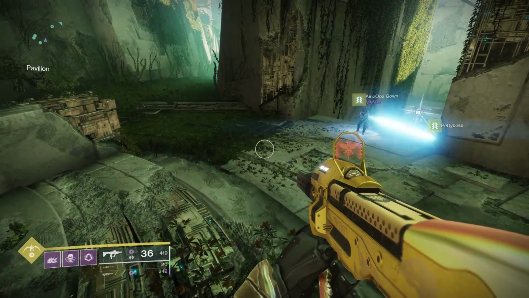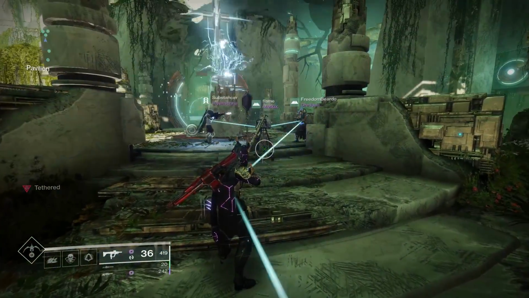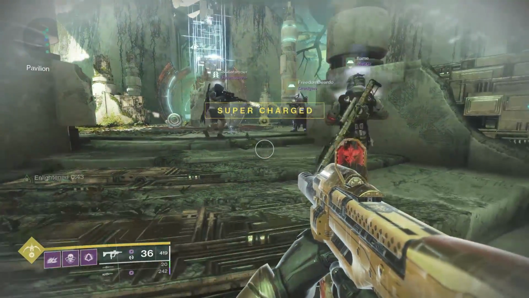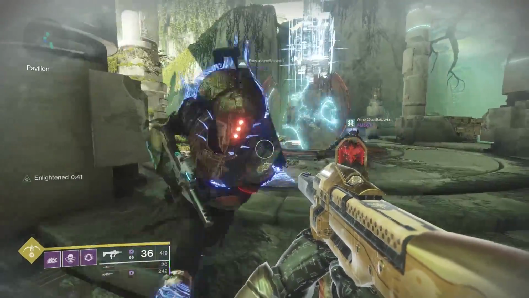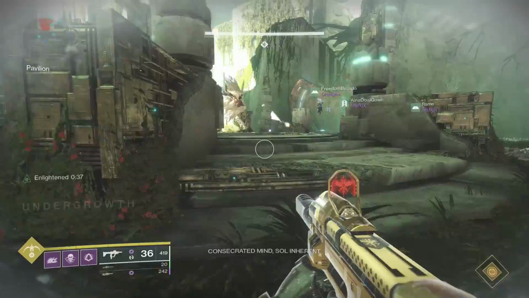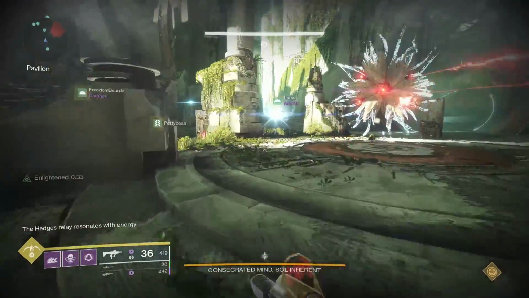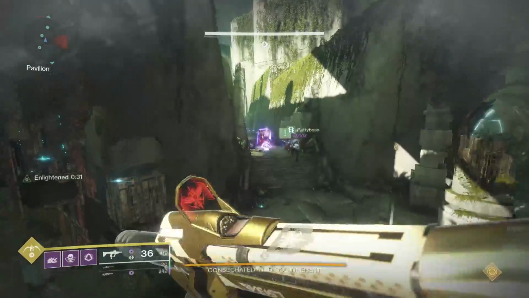To begin, have everybody link the tether to the relay in the middle of the room. Once the boss spawns, one of the 4 relays from the last encounter will be lit up. It's pretty easy to see from the middle of the room. Just look around and you'll see a giant beam of light shooting upwards from it.